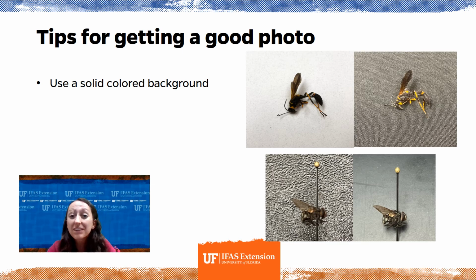And reducing the noise of your background can be important as well. And what I mean by noise is how busy is the background, is there a pattern in it? Because sometimes this can make the focus not quite right in your image. So the bottom photo here is the same insect with two different backgrounds. One is a black background that has a texture to it, and the other is a black background that lacks the texture. And you can see the insect characteristics a lot more clearly on the insect with no texture, and it's just a flat black background.